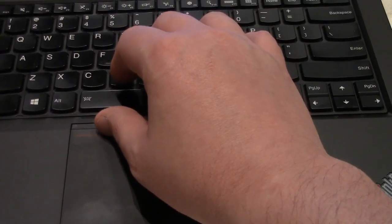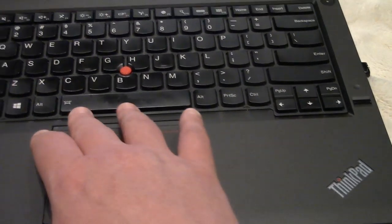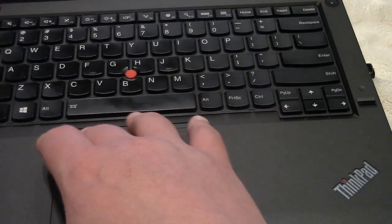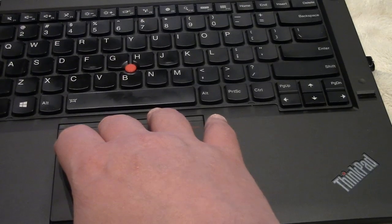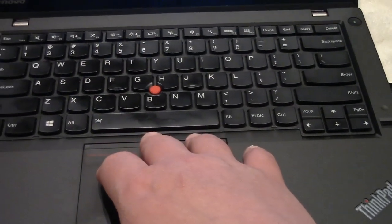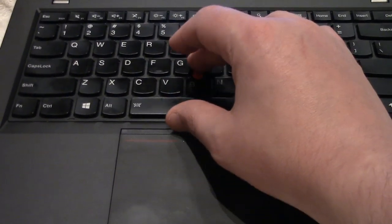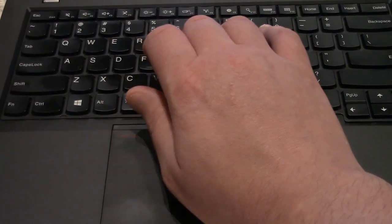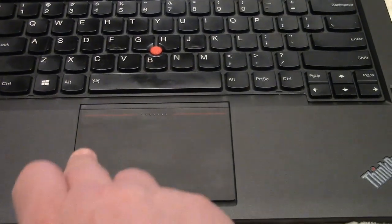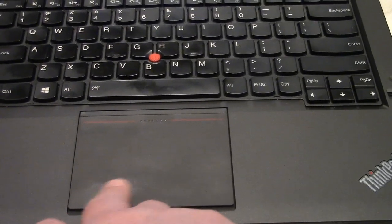So what I've done is the only thing I really could do — disable part of this mouse pad, but still have the ThinkPad button functioning. How do you do that? I'm going to go over how you do that, because a lot of times when you're doing work, it's very easy to — while touching this — get the sense that your hand's over it and you'll delete things and move things. So disable this entirely, and I can show you how to do that.